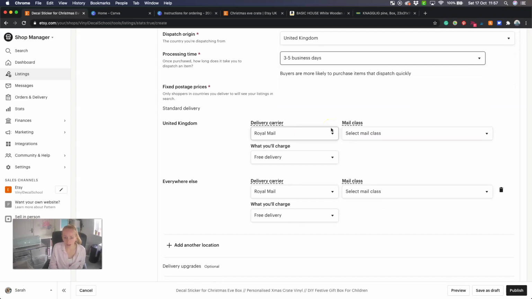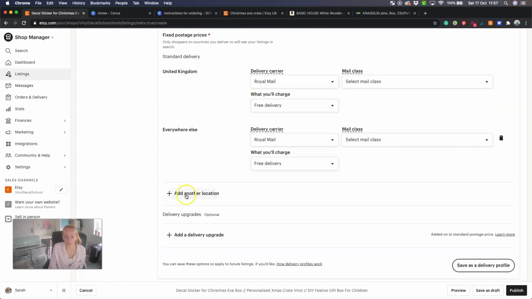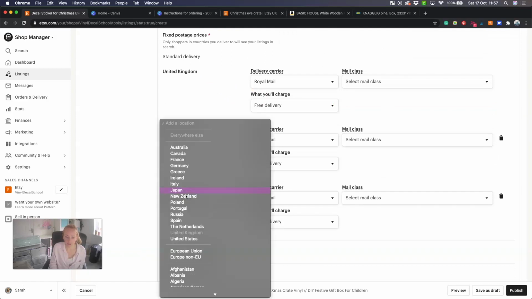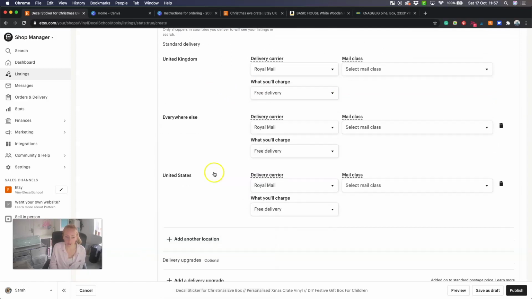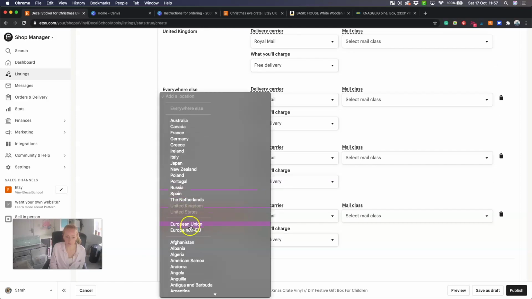Yeah, so add the processing time, and then for each of these, I usually need to add different prices, so the US is a different one, and then the EU has different postage prices as well.